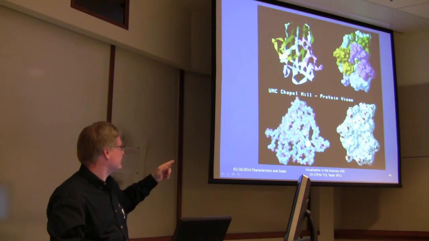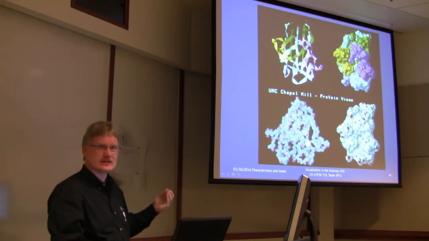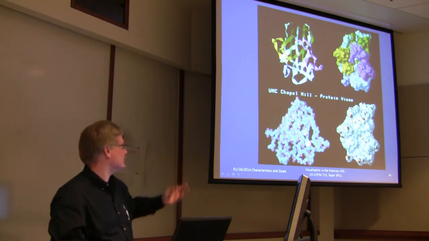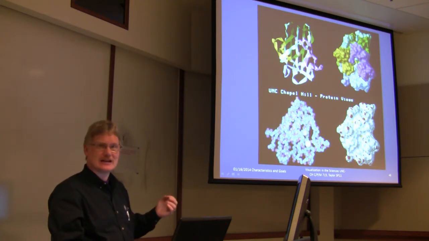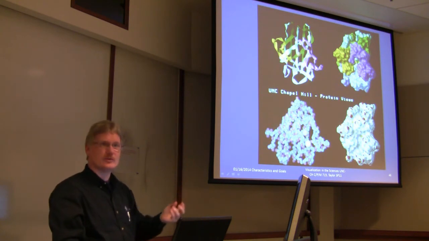And I think this is just the backbone. I don't think this has all the side chain atoms in there. You wouldn't be able to see through it. And then this is a surface colored according to, I think, partial charge. How much is it a positive or negative electrostatic charge, rather than according to group that you're in.